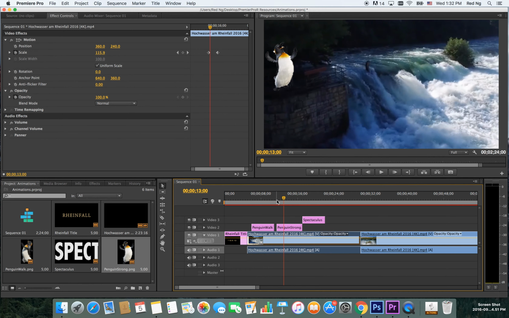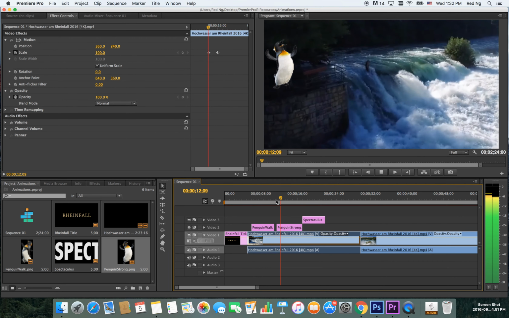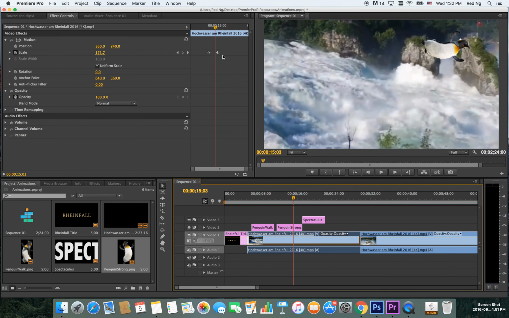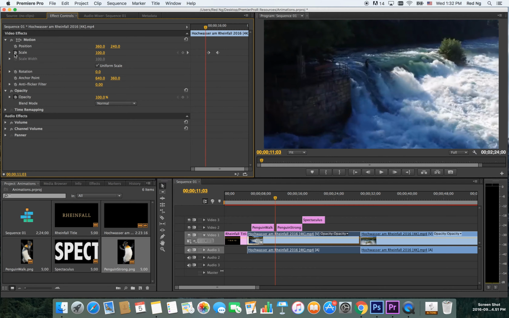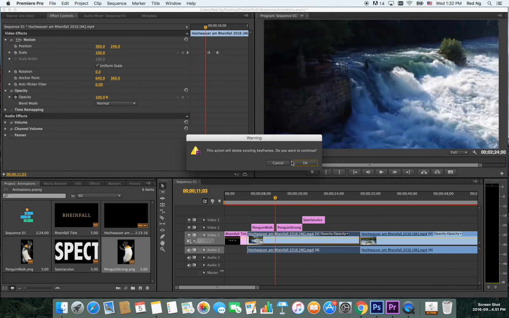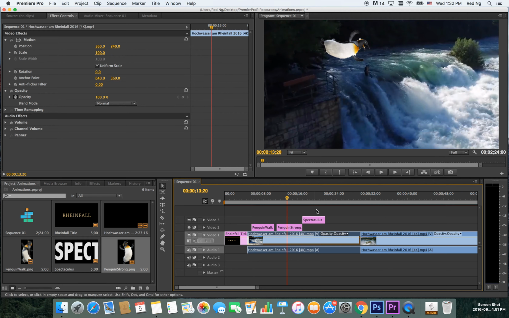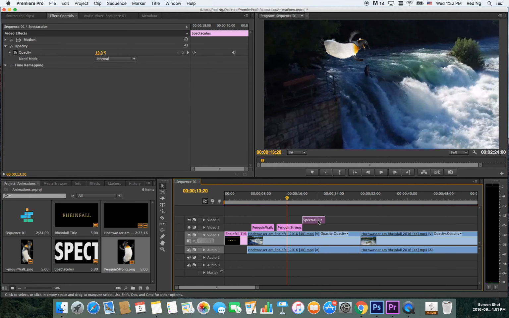Okay, let's try. Play. You see the screen is being zoomed in here. Okay, so I'll just go back to here and remove the scale. It will delete all the existing keyframes associated with the scale. I say okay. So this is how you do it.